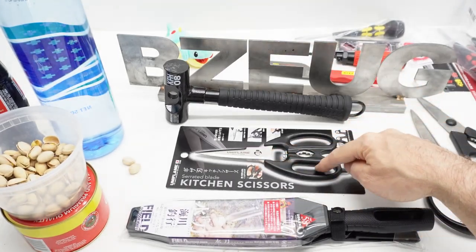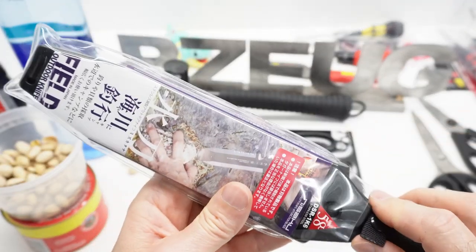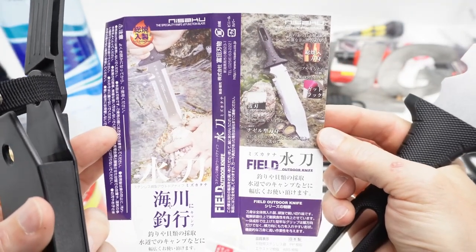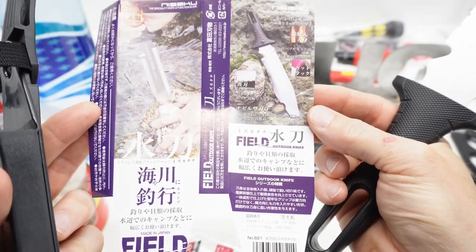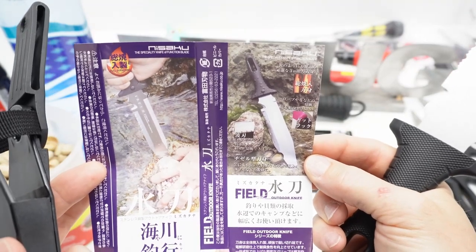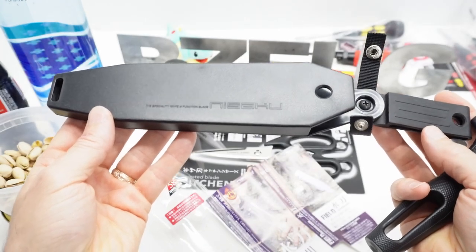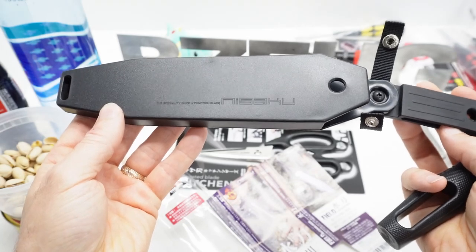There are a lot of interesting things to show about the Uniflame — I'll get to that last. Living in the Midwest in the United States, this was just something really interesting and exotic that I had to explore. This is made in Japan. I don't really know anything about this brand, so this is a little bit more of a show-and-tell because I am not an expert on this product, and I will probably never use it for its intended purpose.